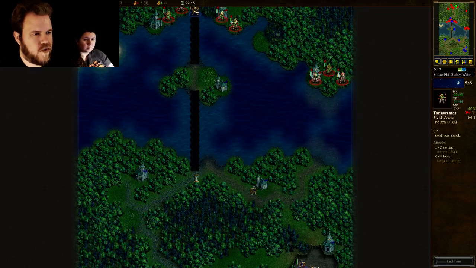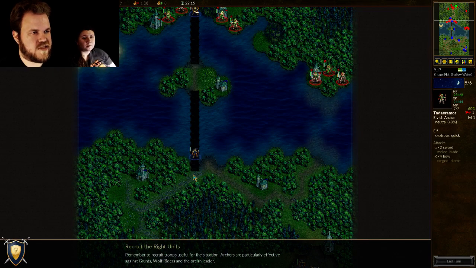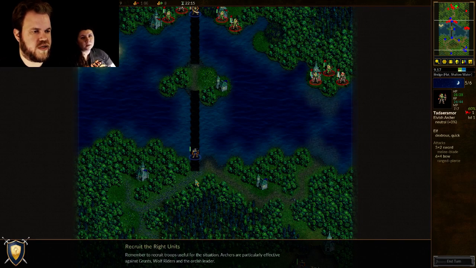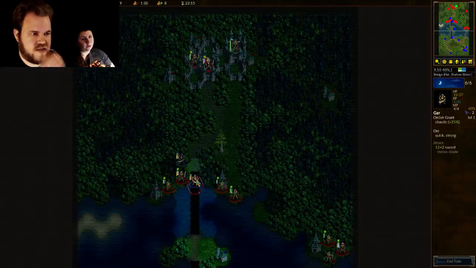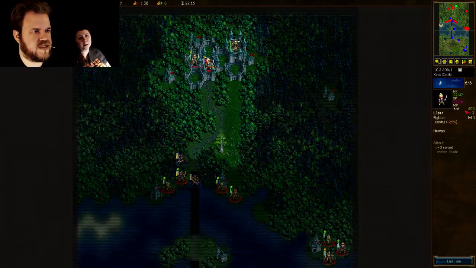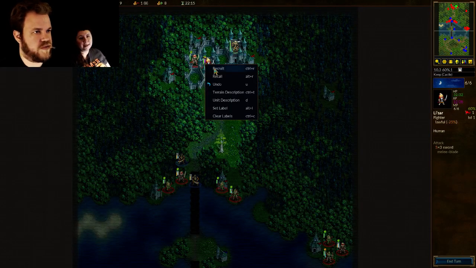This feels like a more involved Fire Emblem meets Might and Magic, and I really like it. Recruit the right units. Remember to recruit troops useful for the situation. Archers are particularly effective against grunts, wolf riders, and the orcish leader. And the orcish leader, you say? Okay. That means he's not ranged. Yeah. He's probably like a... So we need to recruit another archer. Yeah, and we can afford it.